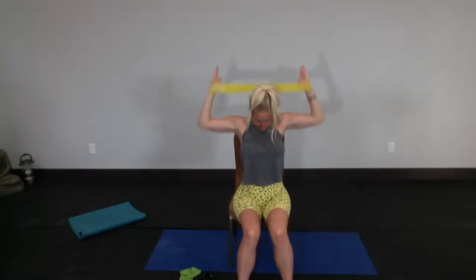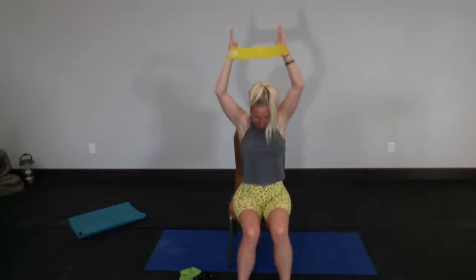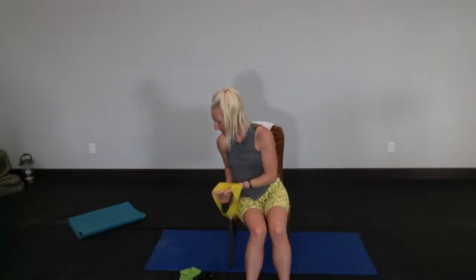So I am going to count to 10, and I just want you to keep going until we're at 10, okay? No matter how many reps you do. Here we go. 10 and 9. You just get to stop when I get to 0. 8, 7, 6, 5, 4, 3, 2, last one, and 1. Beautiful job.